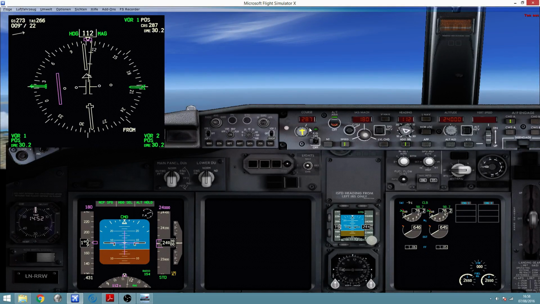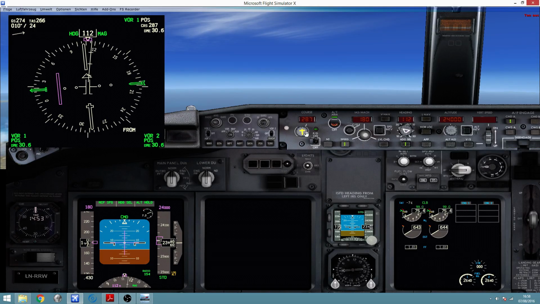All right, how do you change the radial? Well, this white spade and this magenta bar are what we are going to use to navigate with respect to VORs in order to intercept and follow radials. Let's say, as I said, that I want to intercept radial 225. Where do I select the radial I want to intercept? Here, on this box that says course. It could also say radial, although it's not exactly the same, because sometimes the course is 180 degrees the opposite of the radial. But for the sake of this very first example, let's select here the radial that I've set, 225.